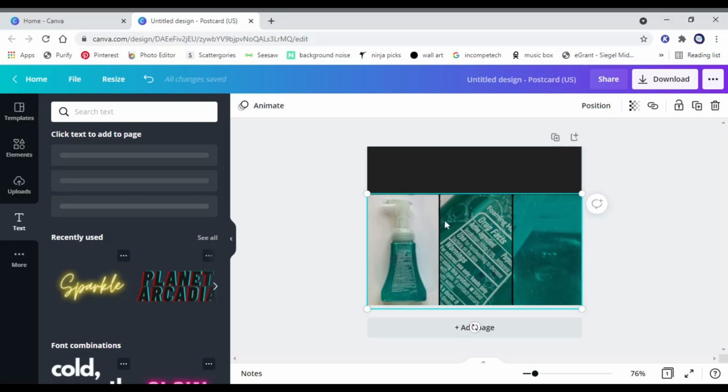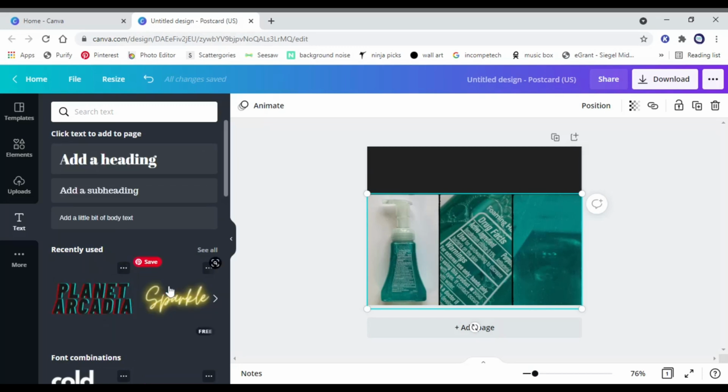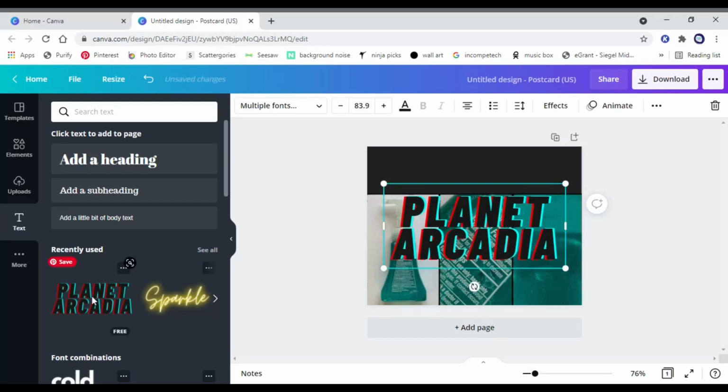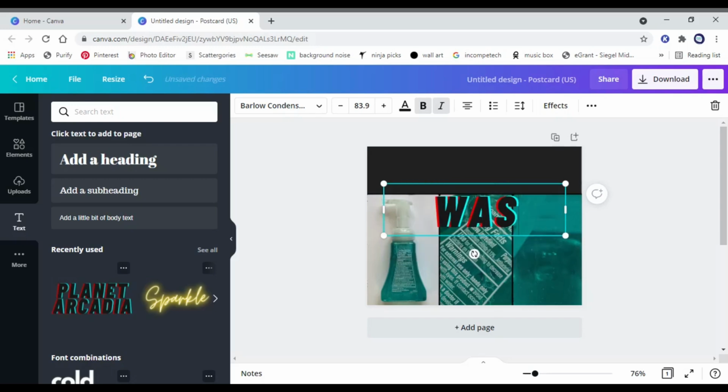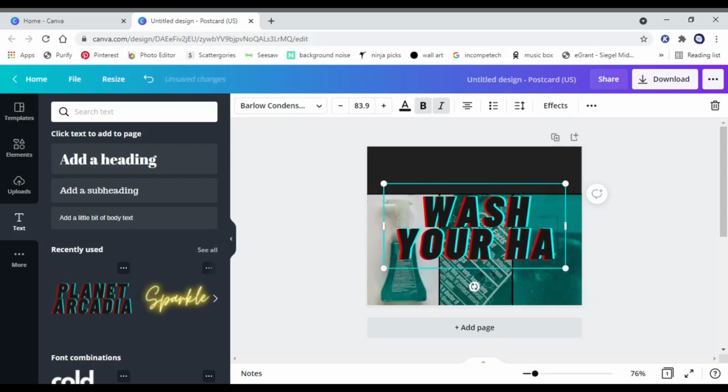So even if this was a drawing, you might add some lettering or something. I'm going to go with this Planet Arcadia lettering, and I just click on that and that puts it into my artwork. And I'm going to just change the words to say hand sanitizer. Okay, or maybe I want it to say wash your hands.